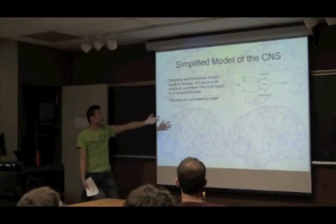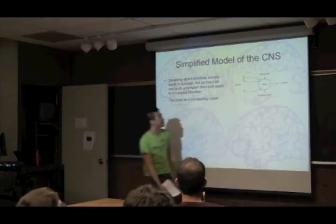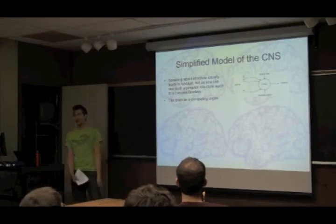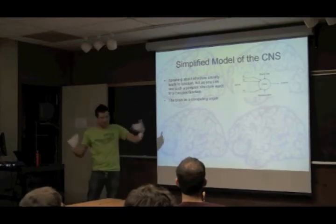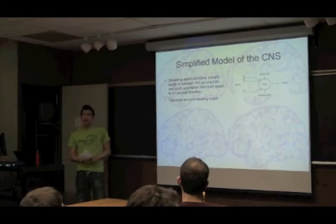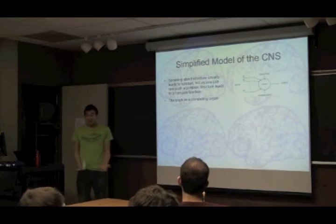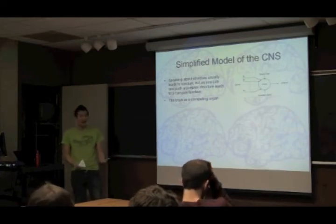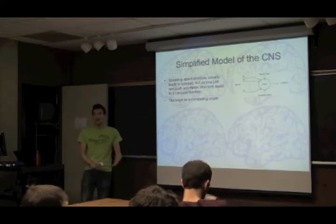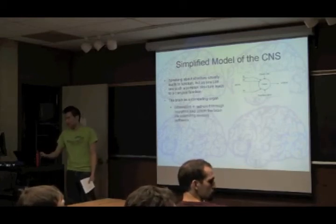So you can think of a computing organ like a transistor. It has multiple inputs going in, and then it spits out an output in some way. Of course, there are going to be conflicting inputs, and that generates a computational result. The interesting thing here is that the network itself evolves, so there's this idea of plasticity, this idea of learning, that perhaps sometimes you can turn off certain firing patterns just by the experiences you have, just by certain events that happen in your brain influencing the outcome of your behavior.